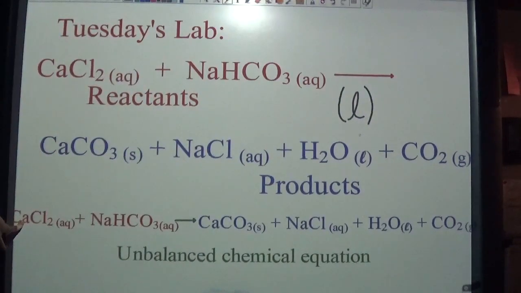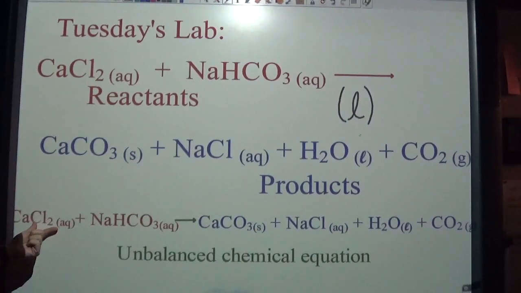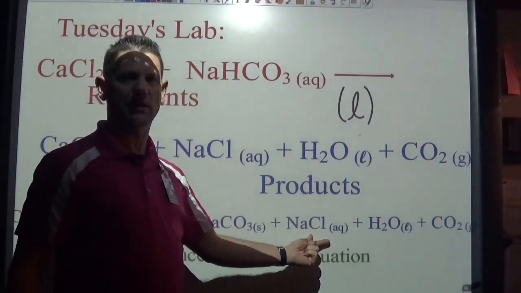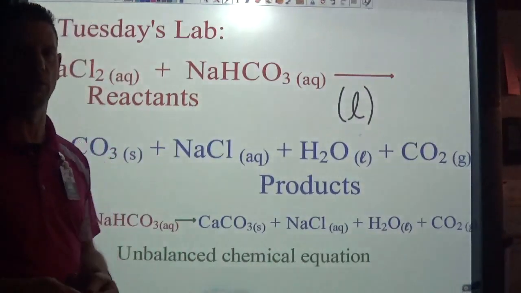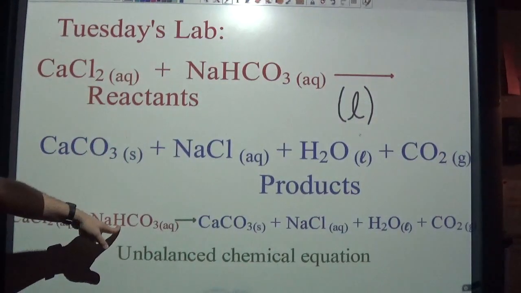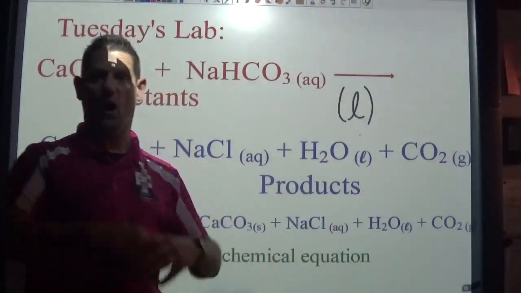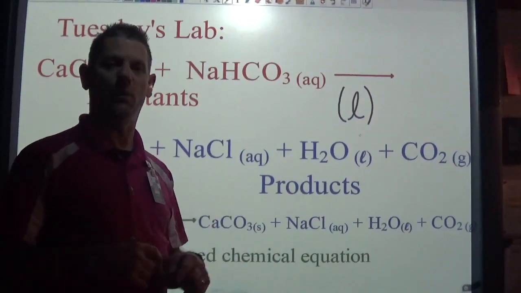There's 1 calcium on both sides, that's good. But notice what's going on with chlorine. There's 2 chloride atoms on the left. So again, when I say on the left, we're always referring back to our arrow. There are 2 chloride atoms on the left, and there's only 1 on the right. So did we destroy a chloride atom? That's impossible based on the law of conservation. Also notice there's 1 hydrogen here, but we had 2 hydrogens in the water. Did we all of a sudden just create this random hydrogen atom out of nothing? That is impossible as well.